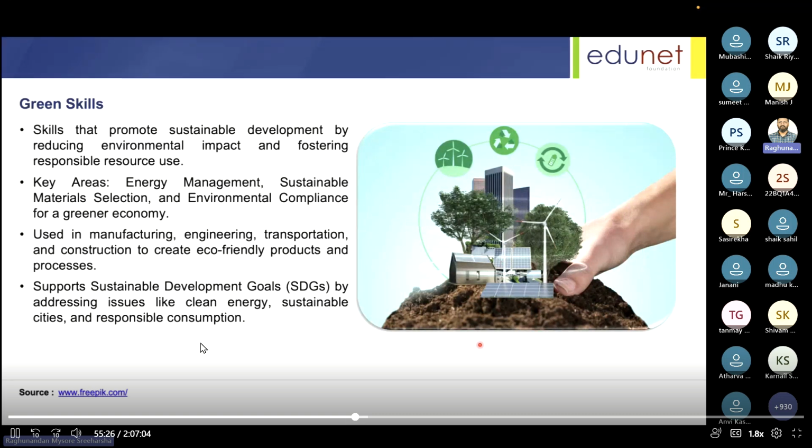Not only that, the SDGs support issues like clean energy. For example, if I'm working, what if my company tries to use renewable energy from solar panels? I can have some amount of solar panels established above, we call these green offices. Okay, so I can establish that, and thereby I can use clean energy rather than going for my conventional sources, right? So that is one thing.